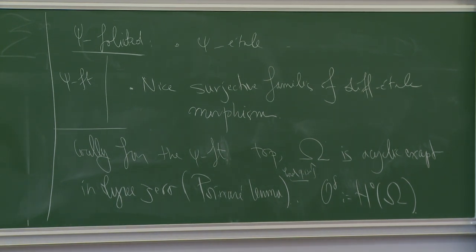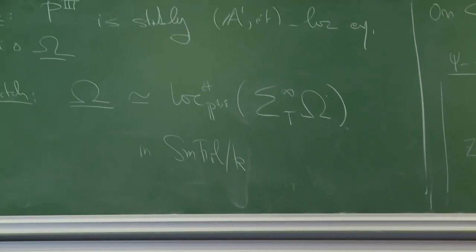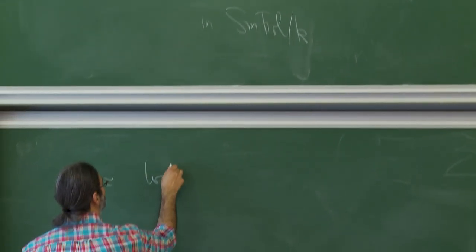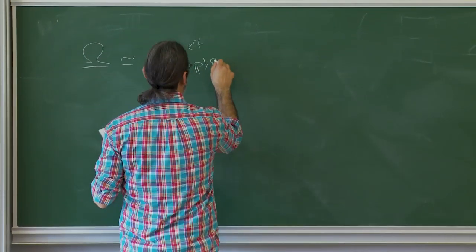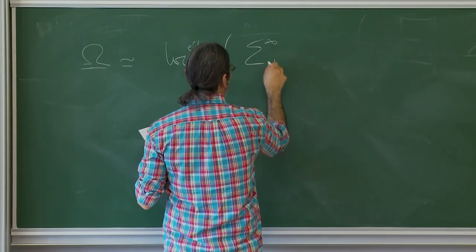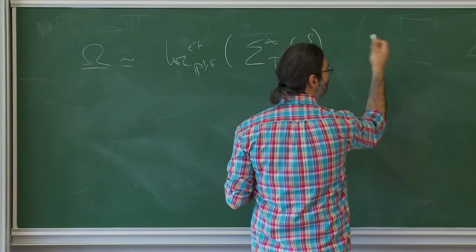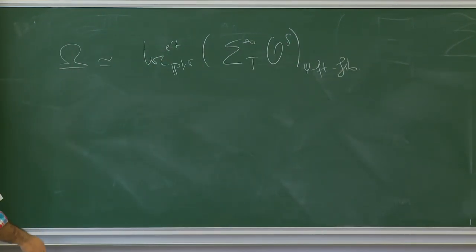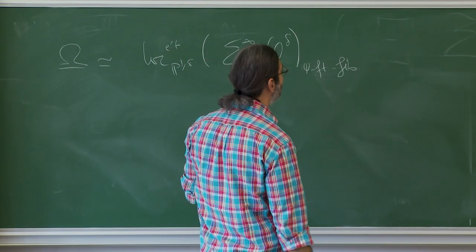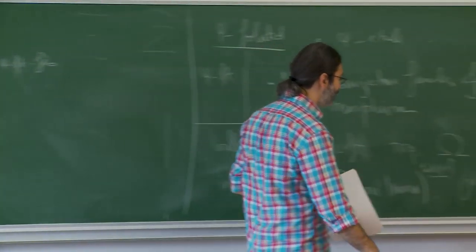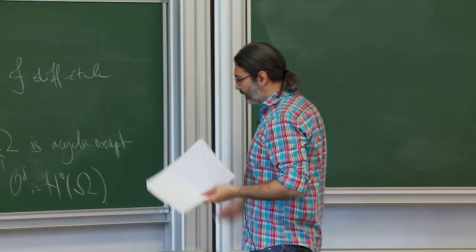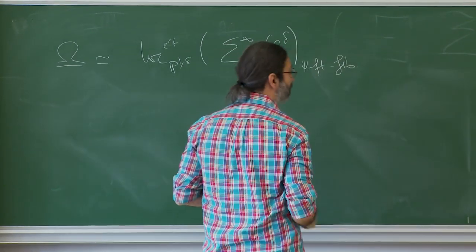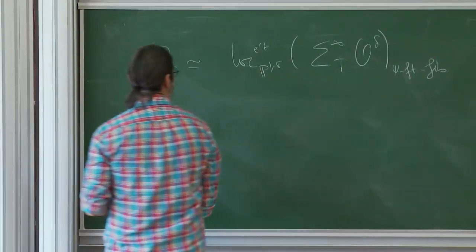Right, so now let's go back to this formula. I can write this formula slightly differently, by saying that this is the P1 localization delta of sigma infinity T O delta, and then make this CFT fibrant, up to small things maybe. One can show, in fact, that omega has descent for this topology, up to small things maybe, and therefore the CFT fibrant model of O delta is just given by omega. So this is a direct consequence of the previous formula.